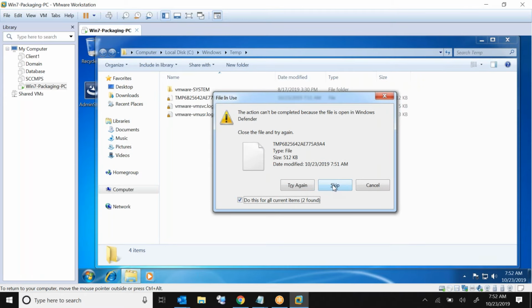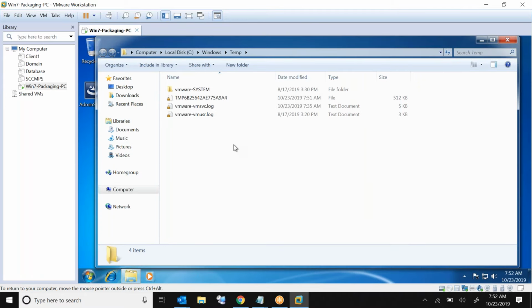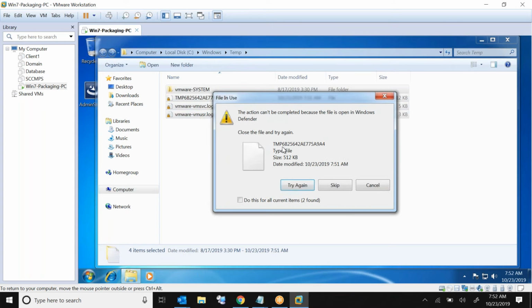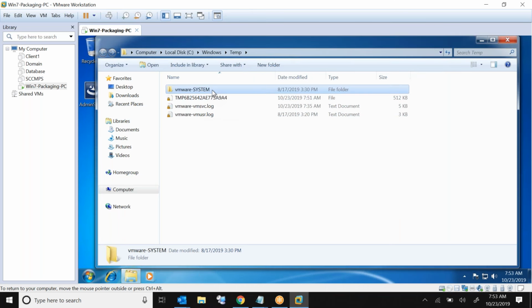It has to be a clean machine. If you have not deleted them, that's okay, but we normally delete. Try again. Okay, probably I'll delete this one.